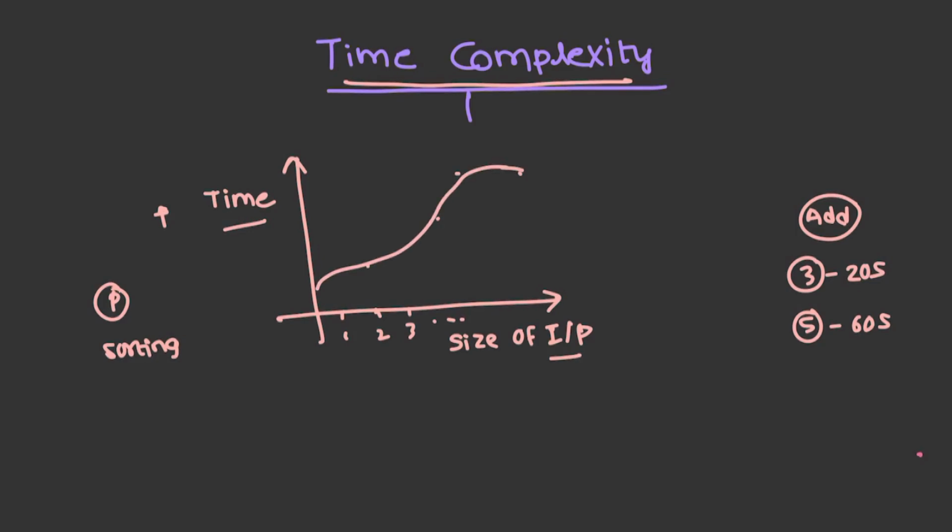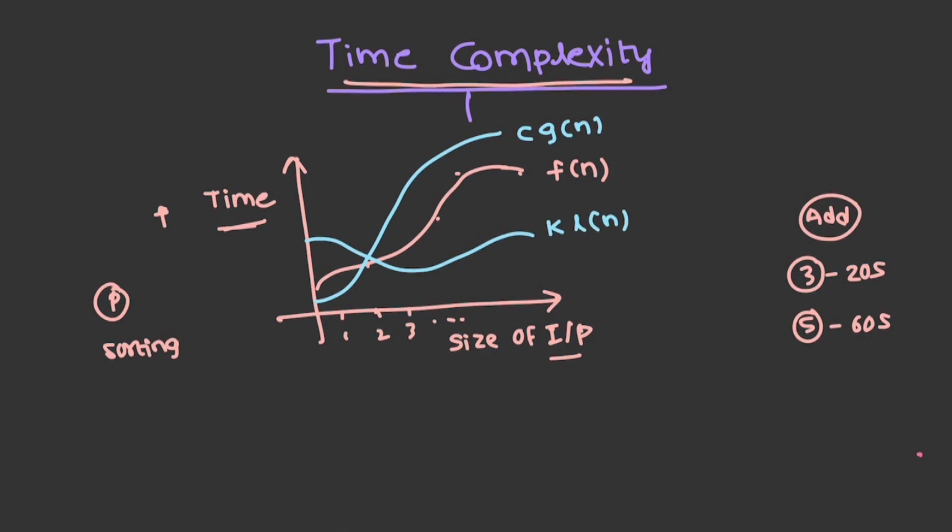This is the curve which represents the time taken for execution for our program and let's call it f of n. Consider some other graph which is c into g of n and consider another graph which is k into l of n. We can even estimate f of n as the above graph or even as the below graph. So, for different problems, we'll be having different types of graphs, where the value of f of n will be changing dramatically for each and every problem. But we have some fixed notations. Let's say n, n square, n cube, log n and so on. These are some fixed functions. So, we try to take our actual graph and then we link it to any one of the standard notations.